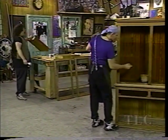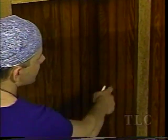Now, you may see in here the shellac. Over here, it's nice and clean. I just applied new. Over here, it's all moldy. So that mold goes in there, you know?